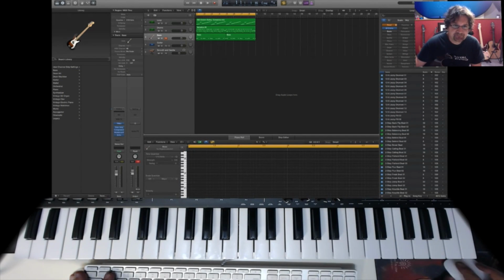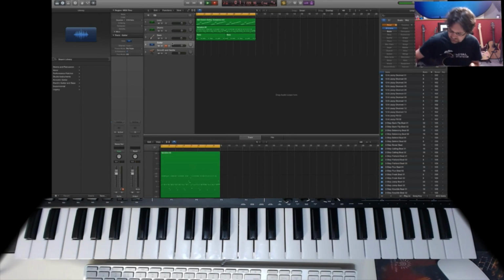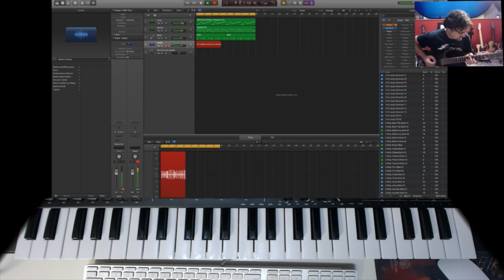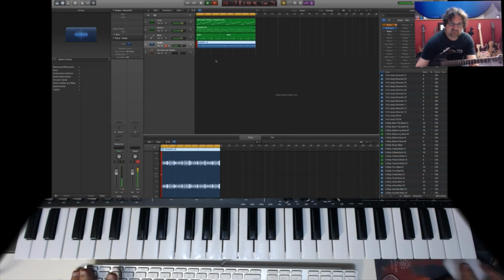And my chords. Oops, sorry. Let's turn the volume on. Okay, so I've got a backing track in D Dorian.